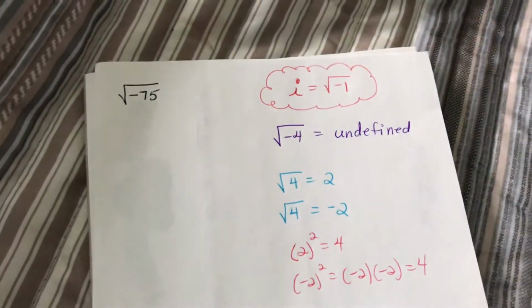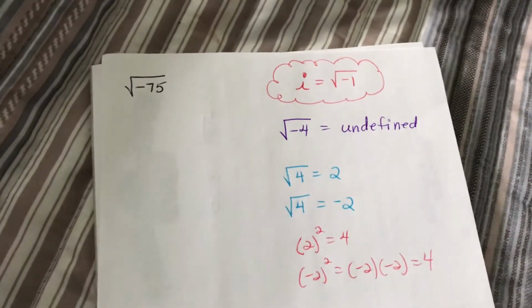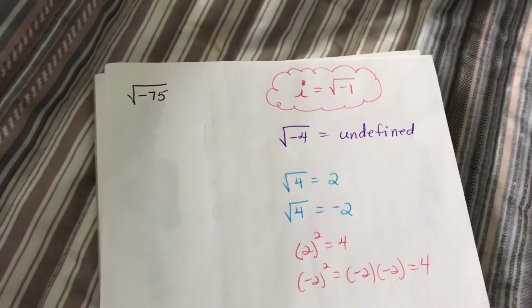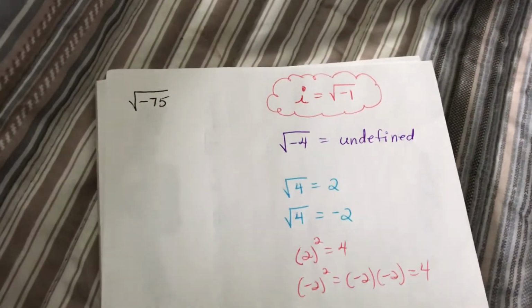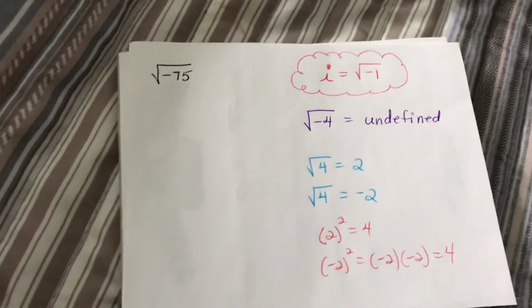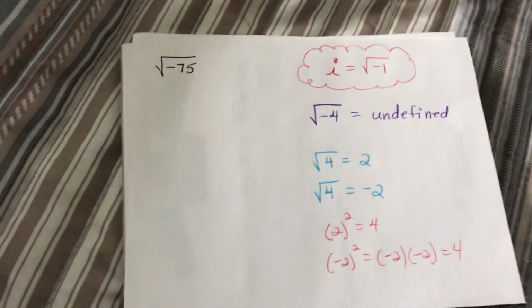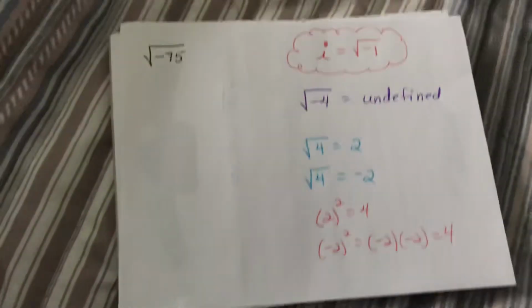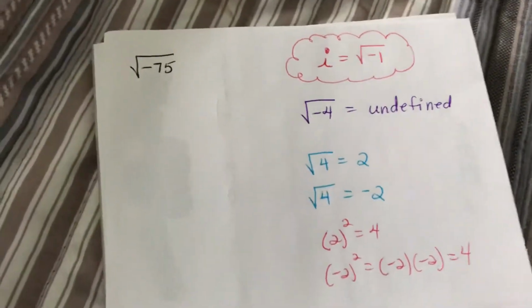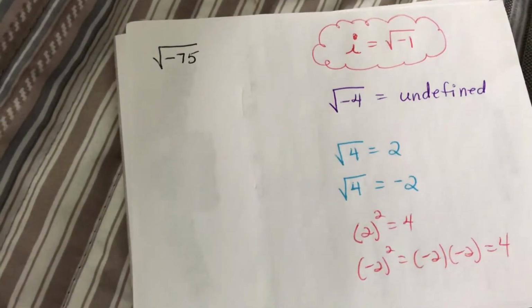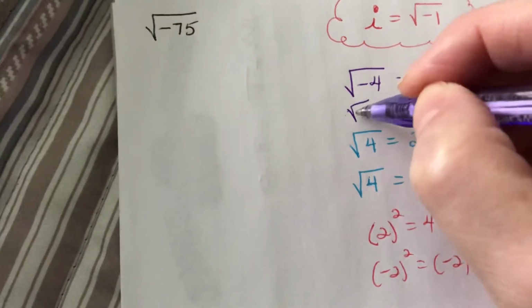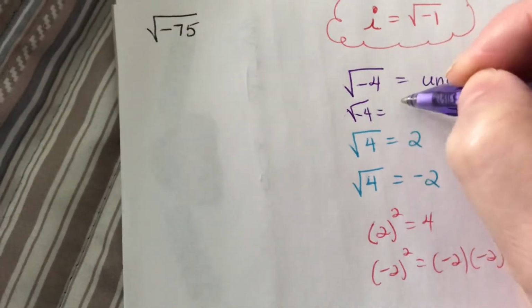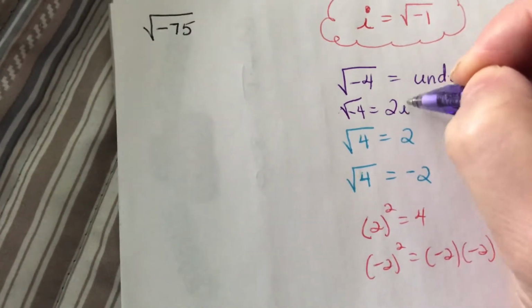Well, enter imaginary numbers. Somebody invented this. And actually it's used a lot in electronics. I'm not really sure how. I just know they use it a lot. But i represents the square root of negative 1. So at this point, once you learn about that, if somebody says, hey, what's the square root of negative 4? I would say that the square root of negative 4 is actually 2i.